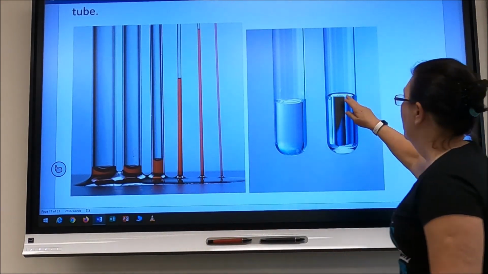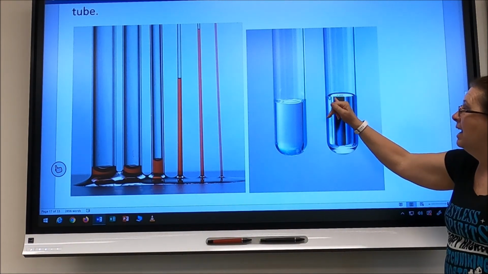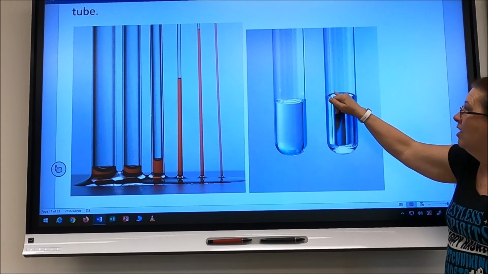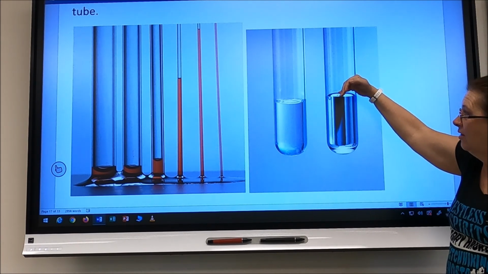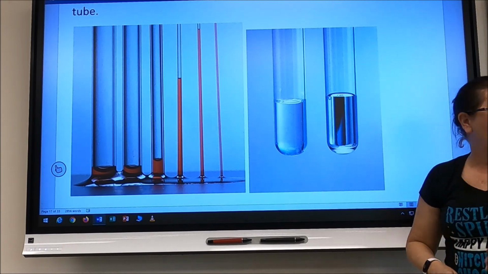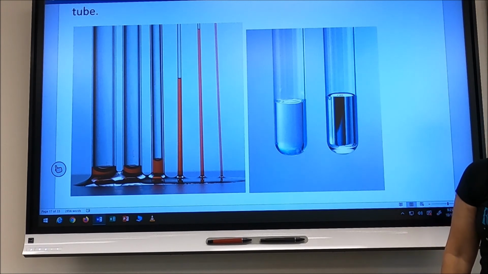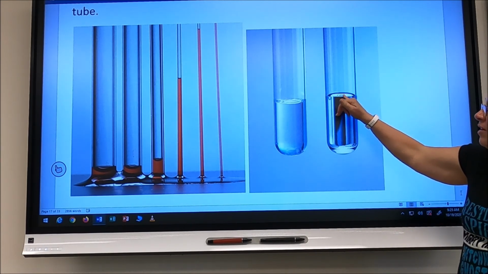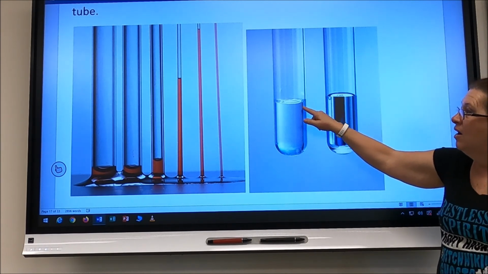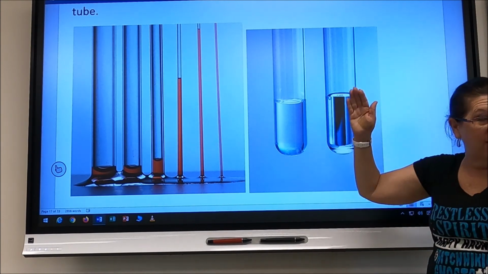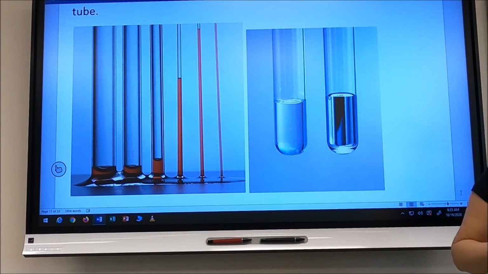Okay? Over here, I want you to see mercury in a glass tube. Notice the mercury gives us a convex meniscus. And that's because mercury doesn't have a very good interaction with glass. In fact, it doesn't want to interact with glass. It has a much, much stronger interaction with other mercury atoms. So it reduces it. Here's water in the same kind of test tube. It gets a down meniscus because the water has good interaction with glass and it wants to climb up.